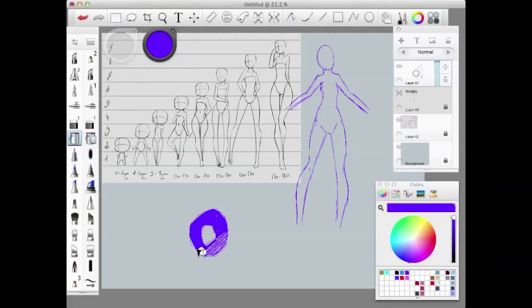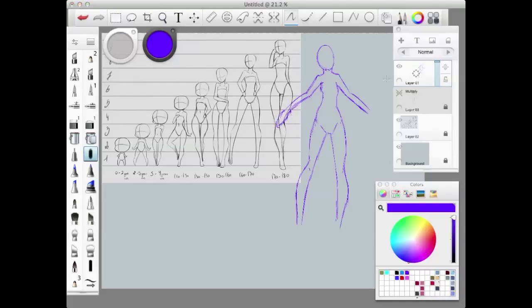I'm also not worried about color right now. I'm drawing in blue right now because I'm drawing on a Cintiq, and drawing gray on gray kind of gets lost sometimes. So that's why I use blue.